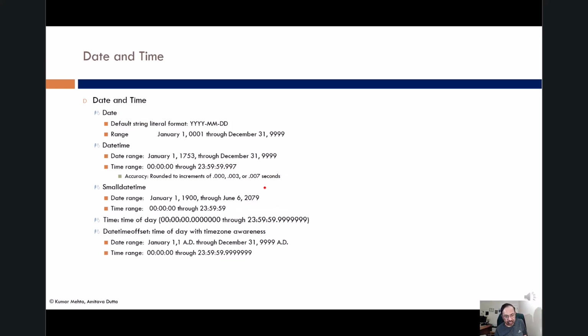Another very important data type is date and time. So when you think of business applications and you're creating a database to support the business application, you could have different entities, and within those entities, very likely that date and time will show up as an attribute. For instance, if you make a reservation, continuing with the example that we're using, clearly there will be a date and time associated with the reservation. If you think of a flight, its departure time, there would be a date and time associated with departure time. So if you think of the attribute called departure time, its data type will be date and time. Okay.